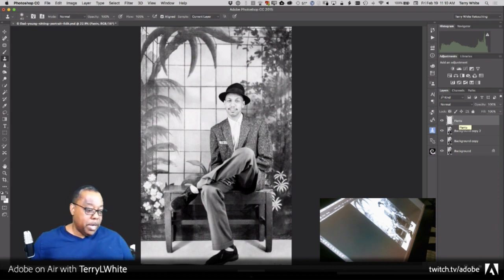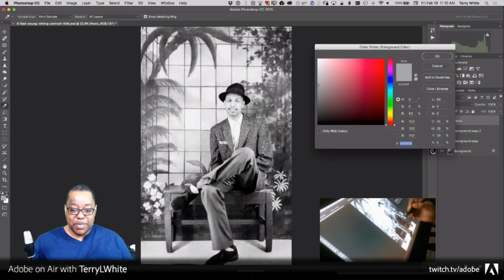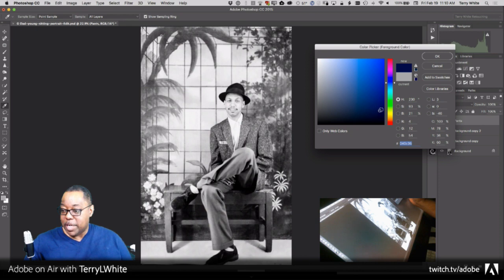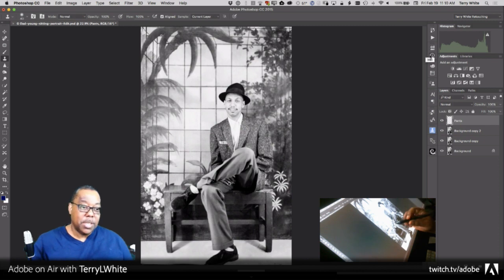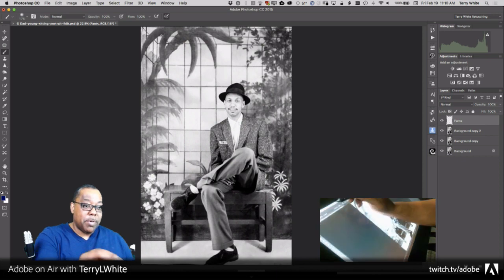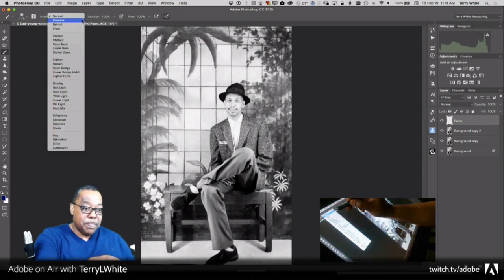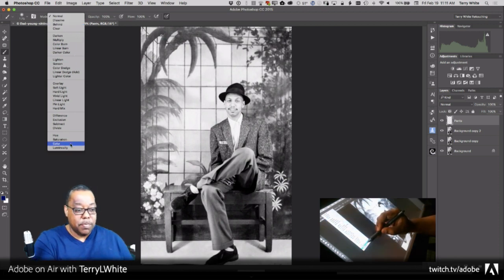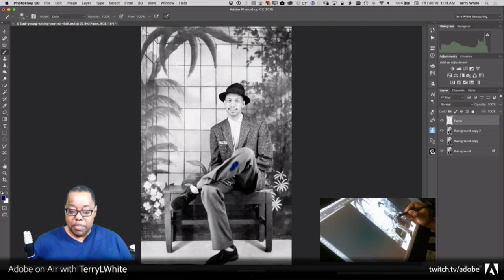And then at that point, you pick your color. Obviously I don't know what color his pants were back then, but I'd pick whatever color I want them to be now. Let's go into like kind of a dark blue. I know he likes blue, although they probably weren't blue, but whatever color I want to use. And then what you want to do is go to your brush tool, and on your paintbrush, you want to set your mode to color. There's actually a color mode for your paintbrush. So now when you're painting, set that to color. I did.